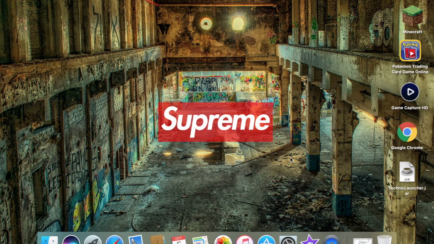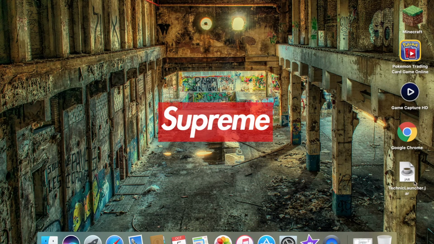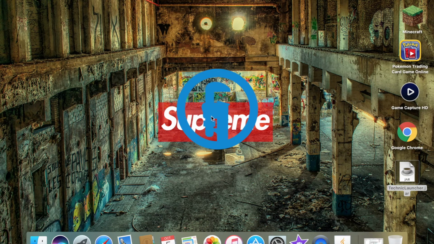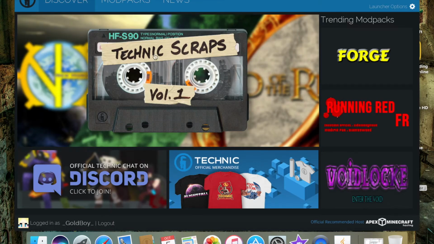And once you have that downloaded, the first thing you downloaded is going to let you open up the app, because it was asking for the Java thing. And once you have the Java thing downloaded, you click on the first thing you downloaded, and it's going to show this little Java icon right here, and then you're going to see this little blue icon, and from there you're going to see this weird starting page.